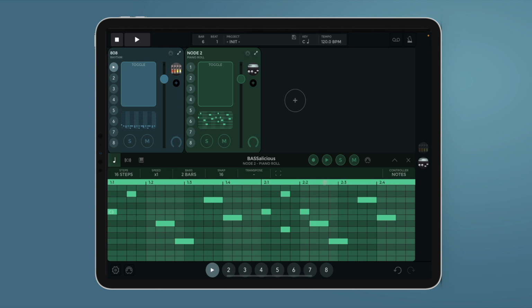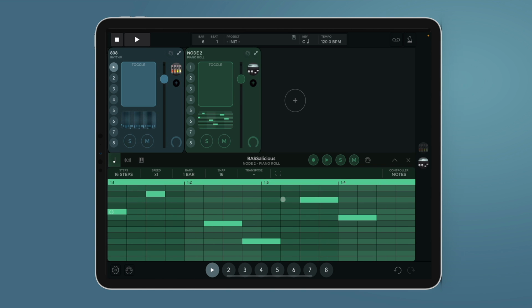Double tap on the timeline to completely remove notes in the bar. If we want to remove only some notes, select them and simply tap on them.